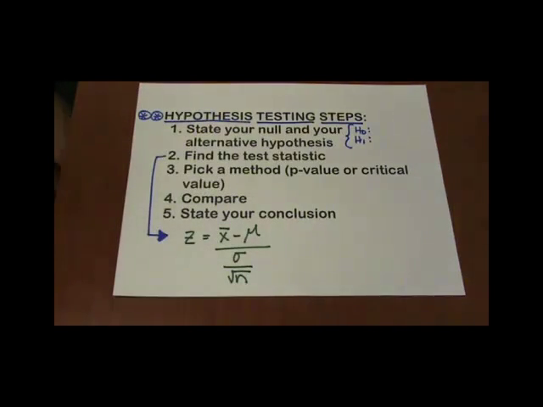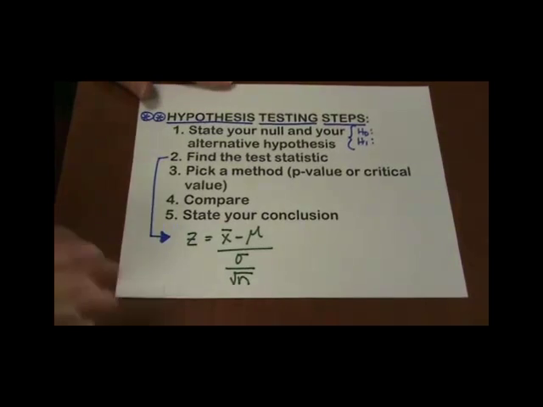Okay, this is the videos for Module 5, and this is all on hypothesis testing. What we're going to look at today are the steps for hypothesis testing, a couple of hints to help you with each step, and then I'm going to do 3 examples, one of each different type. Now, Chapter 8 hypothesis testing is all about testing around the mean. So you're doing a hypothesis test from a mean.